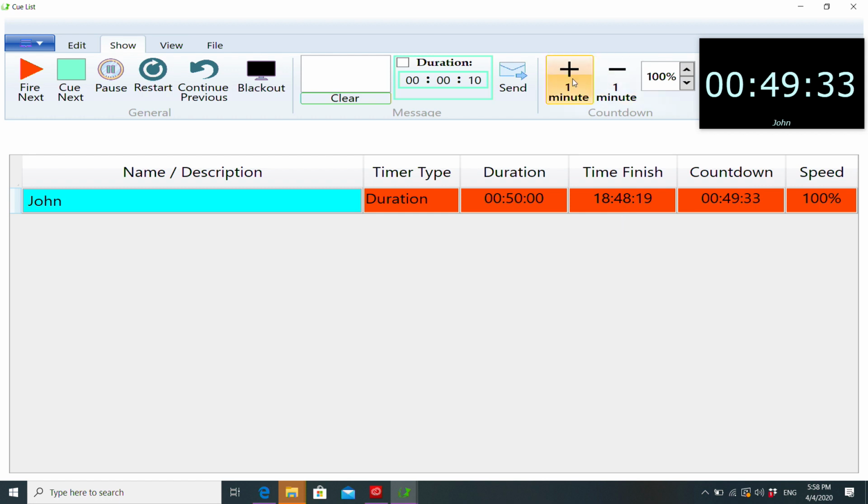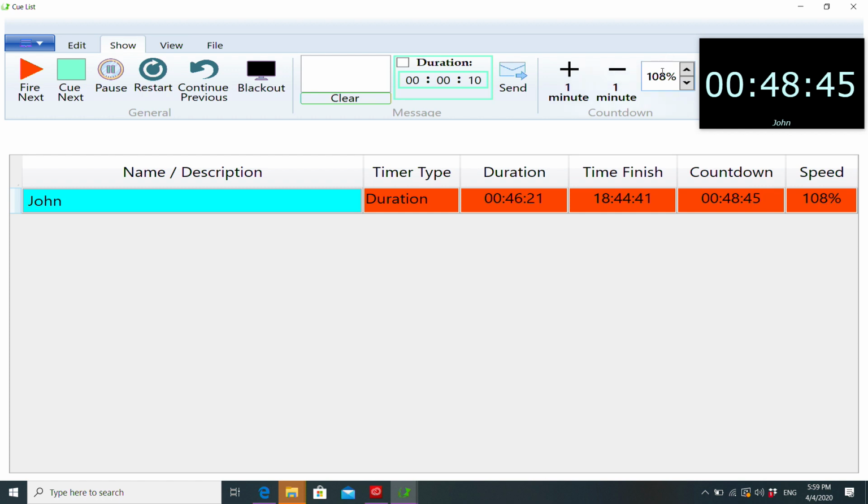But by using this up and down button, we are afraid that he will notice the change very easily. So we don't want him to notice the change, but we want him to finish a bit earlier. Then we can change the speed of the countdown. So the easiest way is to use this right here at the top. Let's see what happens. We move it a little bit faster and suddenly now he's finishing way below what we want him to do and nobody is noticing anything. So now our speed is 108%. If you really look closely, maybe you can see that it goes a little bit fast, but it's very hard for someone to see this.